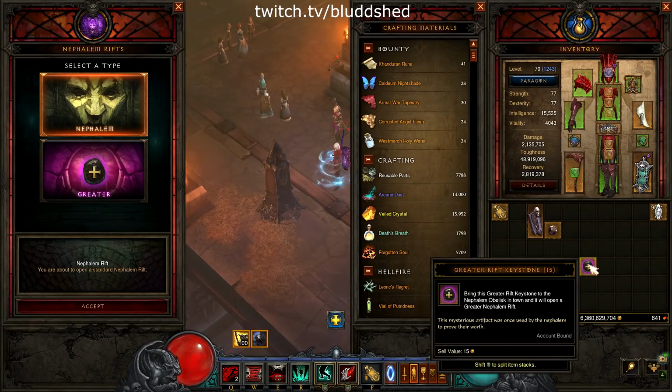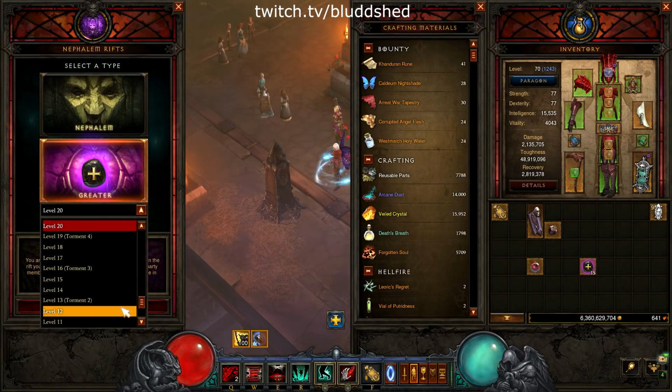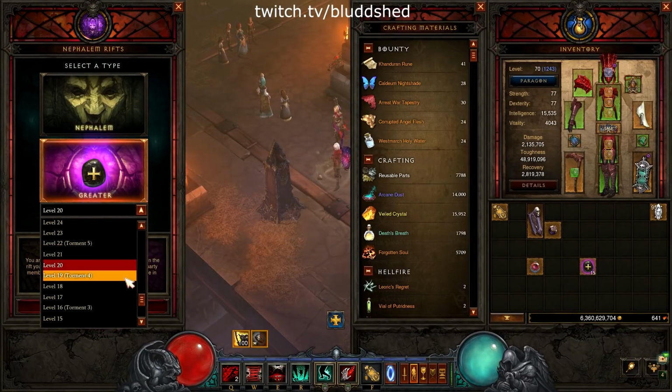Once you earn a lot of Greater Rift tokens, I like to do a balanced attack early season or early progression, like maybe 7 regular rifts, and then I'll go and do 7 Greater Rifts. So what you do is when you do a Greater Rift, you can see what the equivalents are. It's roughly Torment 2, Torment 3, you can kind of see where you are.